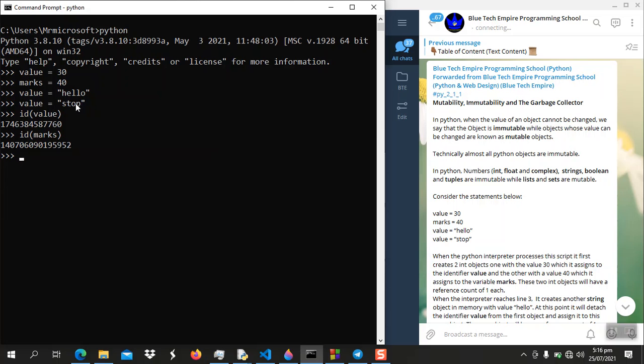You're going to be asking, what happens to the hello in memory? It's abandoned in memory. In the other case, 30 is also abandoned in memory. For a while, Python is going to understand that maybe sometime in your code, you're going to create another object called maybe 30 or so. So let me show you what actually happens.